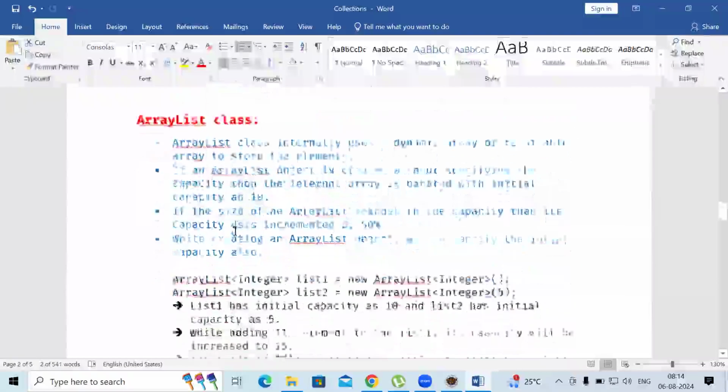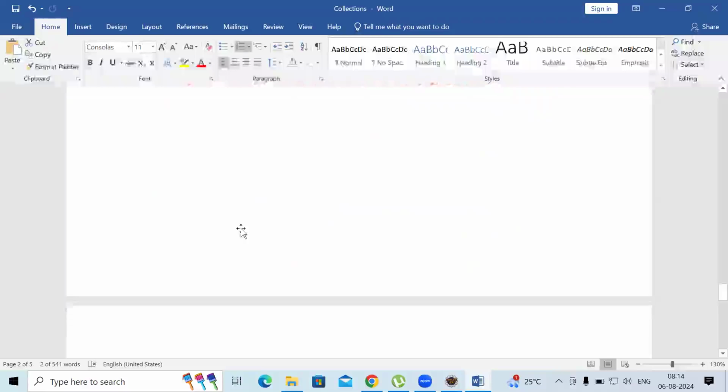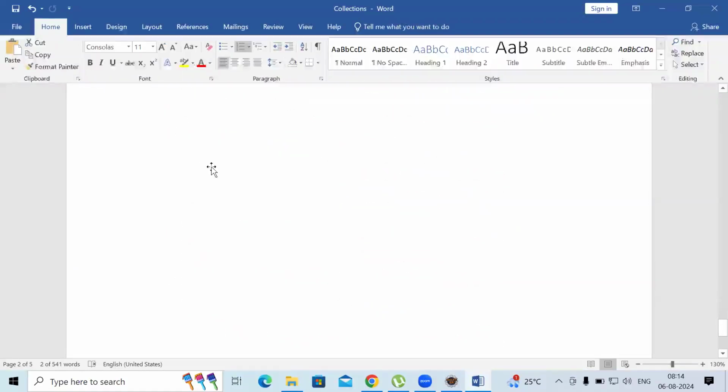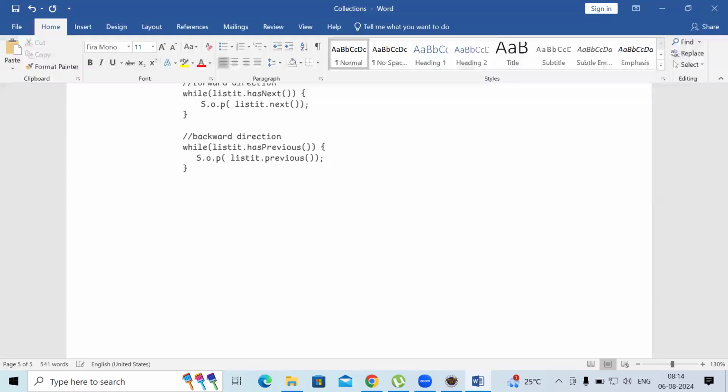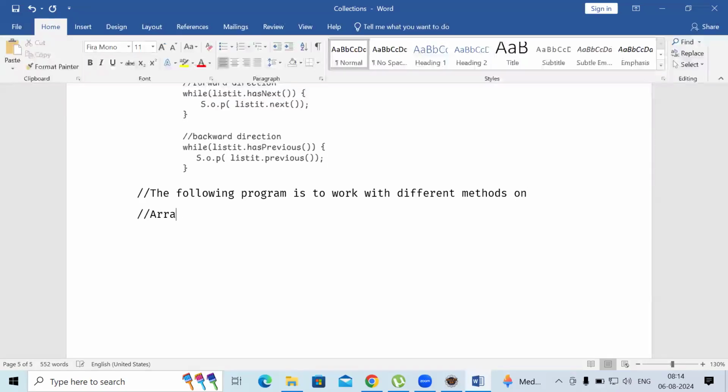Yes, sir. Let me first copy the program here. The following program is to work with for each and different methods on an array list object. Am I clear with this?